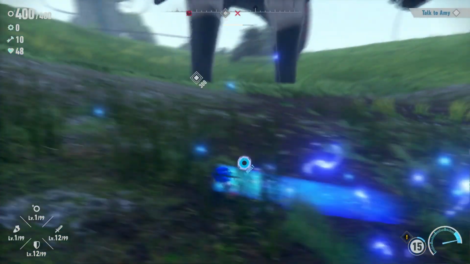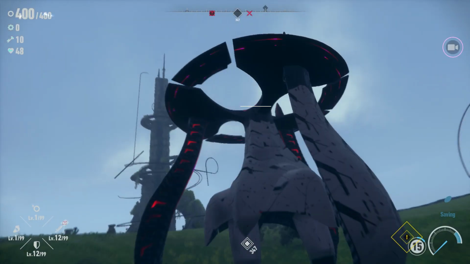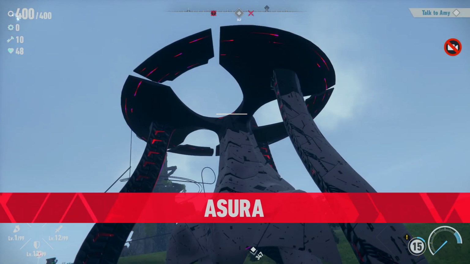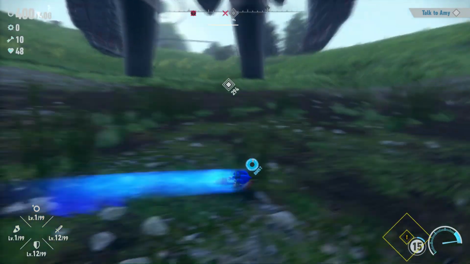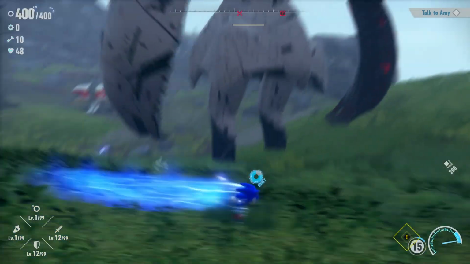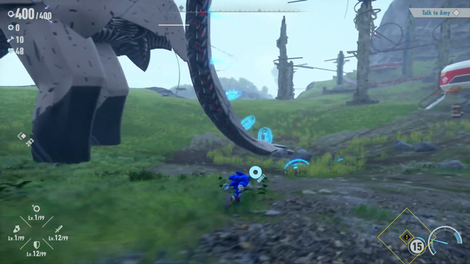Alrighty. Let's go ahead. Just run around. Wait, what? I had full rings. How did I die? Wait. Does hard mode just one-shot you? Like, I have a full set of rings. Huh. Alright. Let's do this again, I guess.